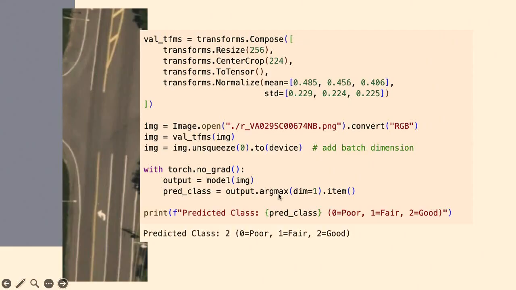And the index of the highest score is the predicted class. And then .item will convert that PyTorch tensor into a regular Python number. And then lastly, we print out the prediction. So here, the model predicted this road segment as being good, and VDOT rated it as excellent. So the model is on the right track here.